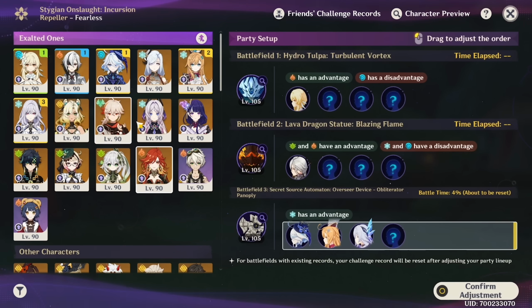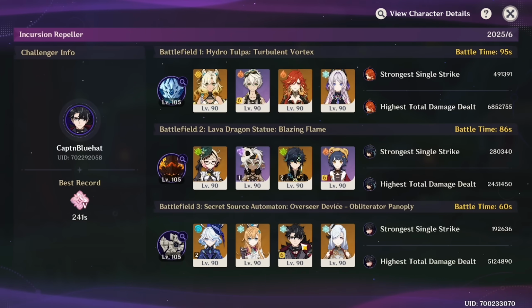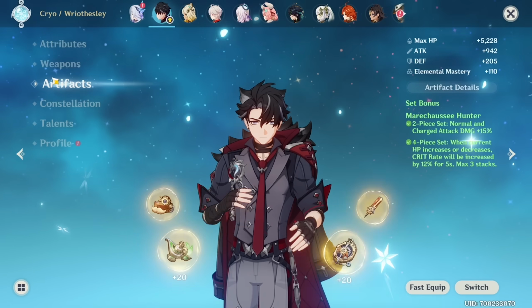Where is the Rizzler at? How is he not in the exalted ones? Did Cap not use Risley? He did. Mine is only C1, I believe. He'd be our main DPS.